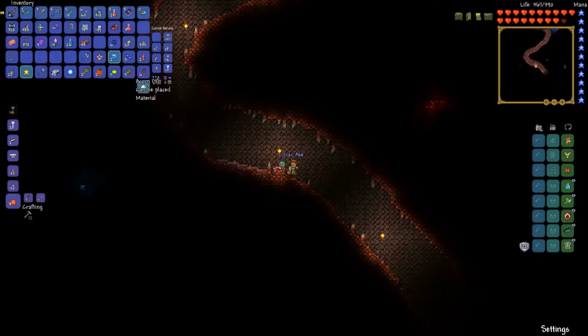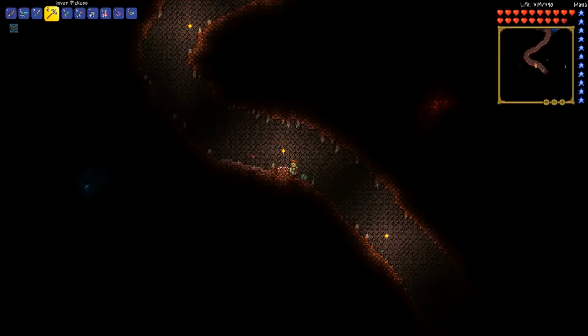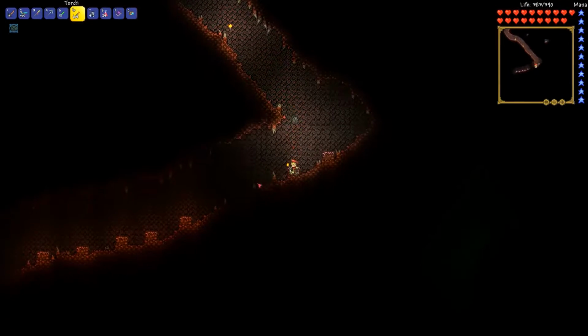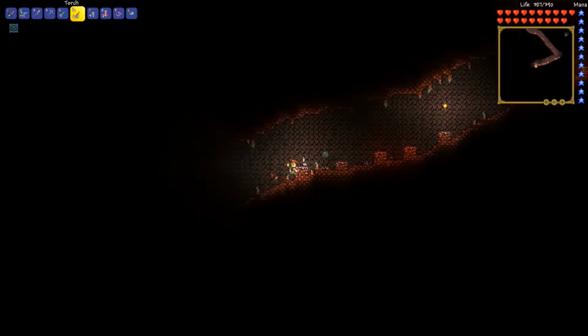So let's see. Can we break these with... No, we can't. Oh, that's right. We're not looking for those. I was confusing it with hard mode. Oh my god, look at all these. We're looking for the little orbs.